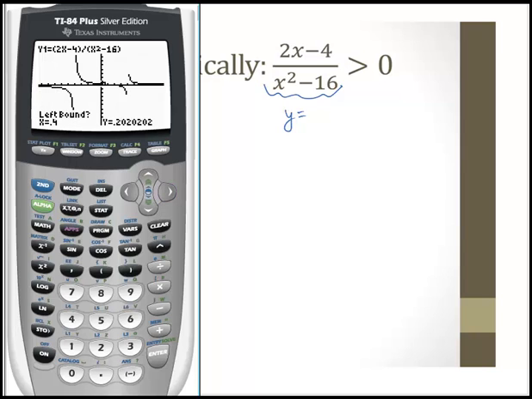So it appears to be pretty close to 2, actually. And actually, I think it should be 2 based on what I see in the numerator. And so I do see a 0 when x is 2. Alright, so let me grab the graph and put it on screen so we can annotate it.